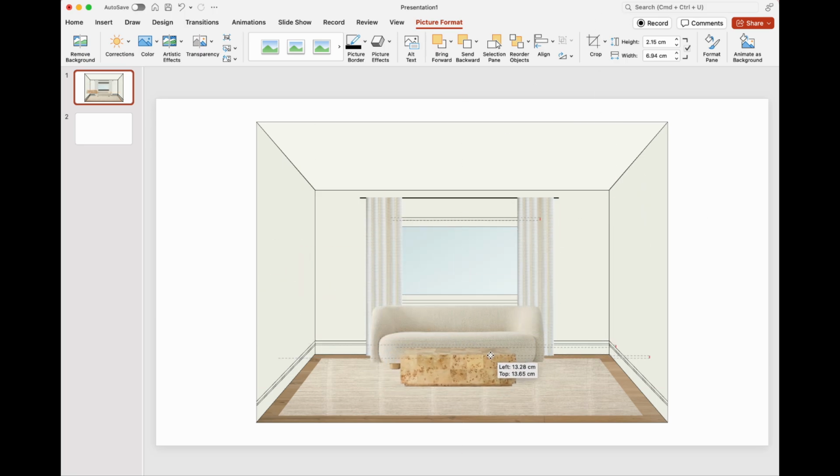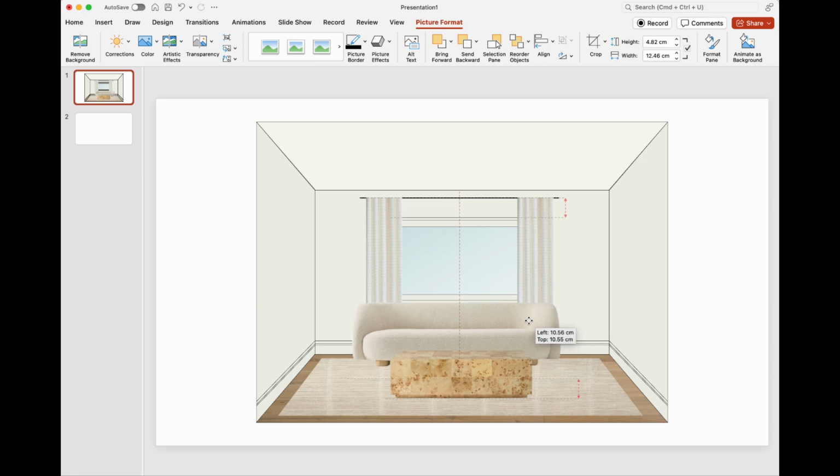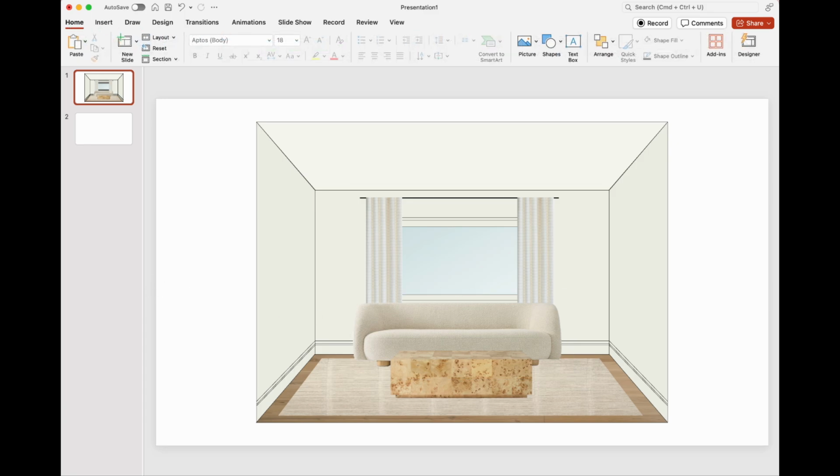And again, trying to keep with the scale of the room and the scale of the furniture. You also have to just use your own discretion of sizing. So we picked a little bit of a longer sectional, so we're just going to make it a bit bigger, and this is more of how it's going to fit in the room than it was before. Perfect. We can add our chairs.